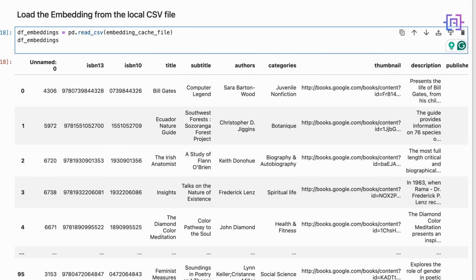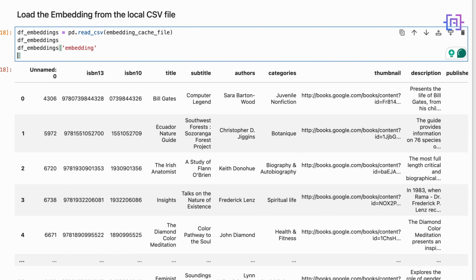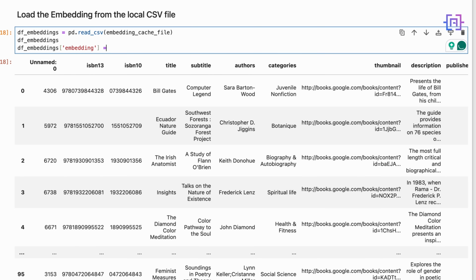All right, so we need to evaluate the text representation of each embedding and turn it back into a list-like structure. So here we'll say df_embeddings embedding column is equal to df embedding dot apply eval dot apply numpy dot array. This will convert those lists into a proper numpy array, perfect for applying math calculation.